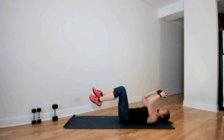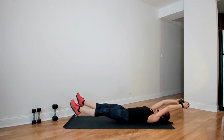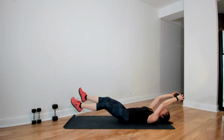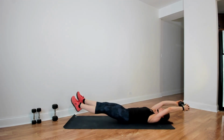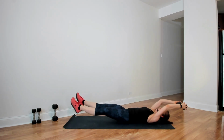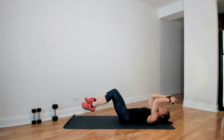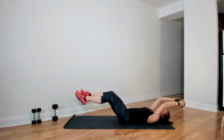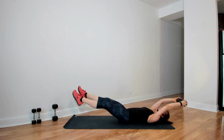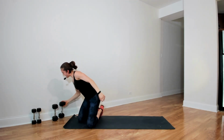And we are going to extend the arms and the legs and then bend them at the same time. So extend and bend. Doing that about 12 times. Again, count your own. I have 2 more. Great. All right, set that dumbbell aside.